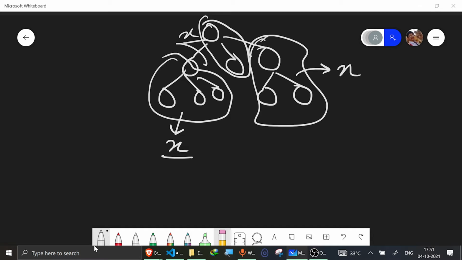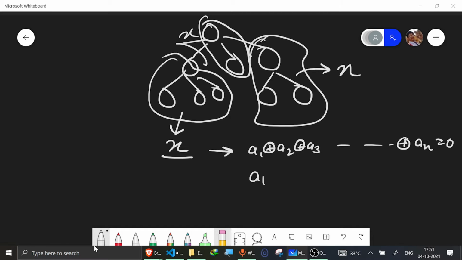Now we need to do some observation for solving this question. We have one property of XOR which says that if a1 XOR a2 XOR a3 up till XOR an is equal to 0, then you could put the bracket onto any number and the rest of the sequence could be XORed with that to get you 0.